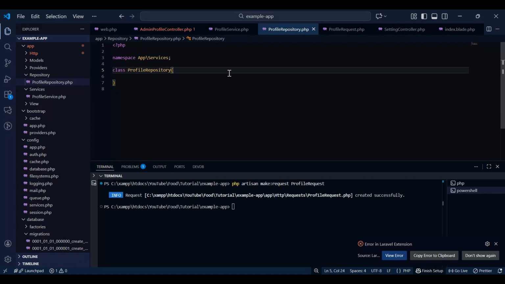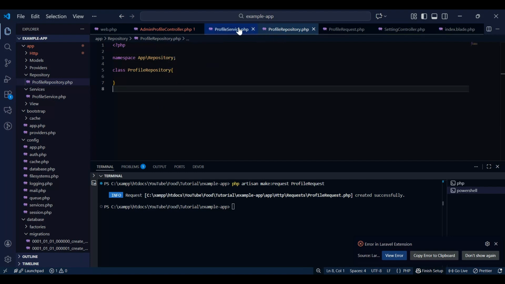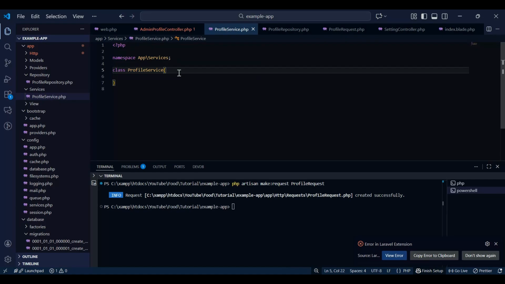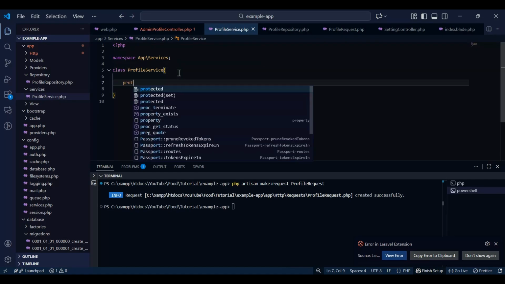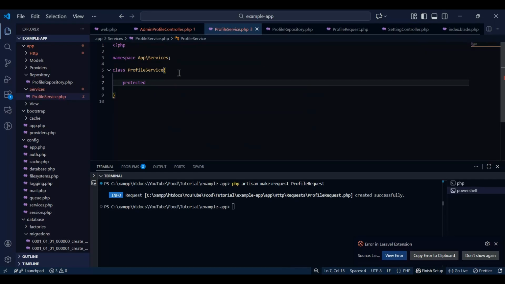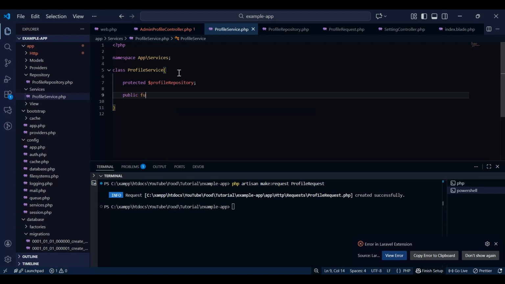Okay, and this is app slash repository. Make the class. Okay, so in here, protected $profileRepository. So now there is a public function, the similar construct method.